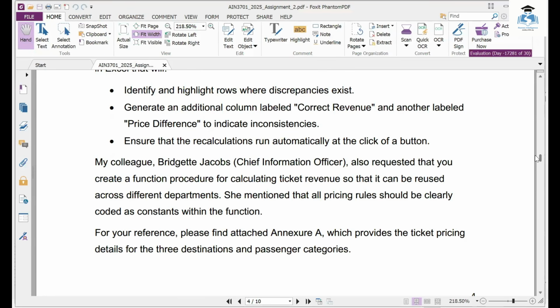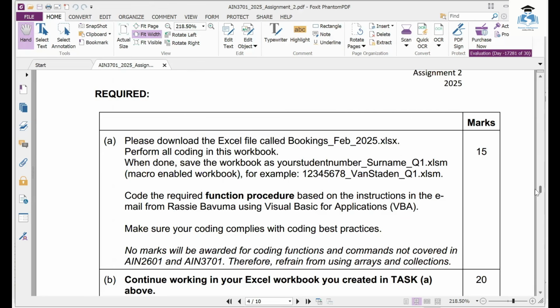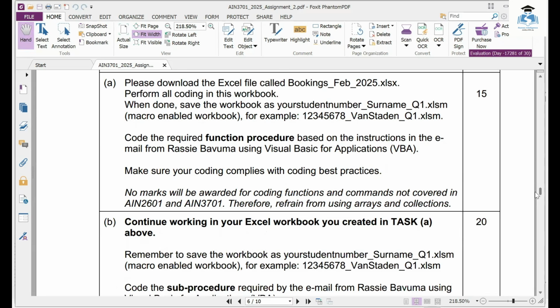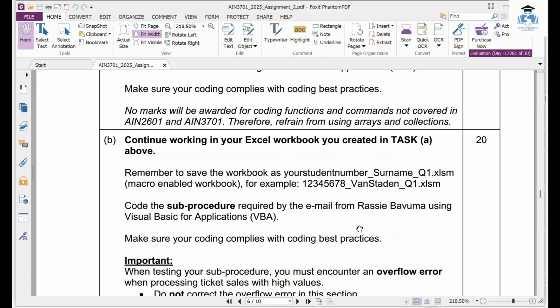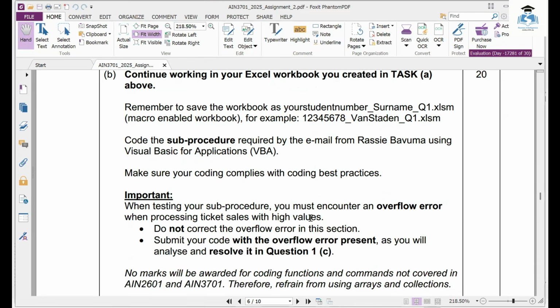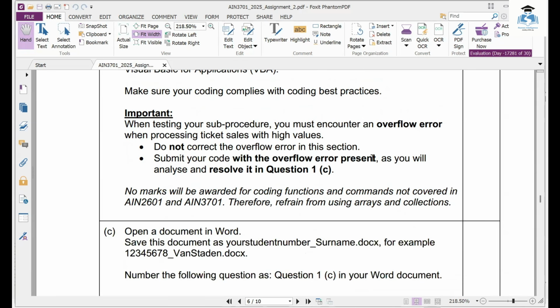So if you check here, it also says code the sub procedure required by the email from Resi Bavuma using Visual Basic for Applications. So make sure your coding complies with coding best practice.